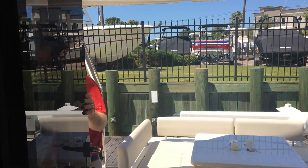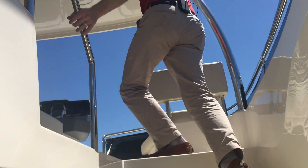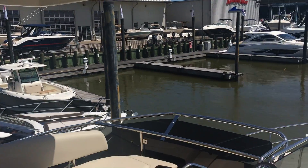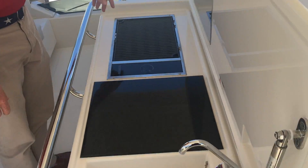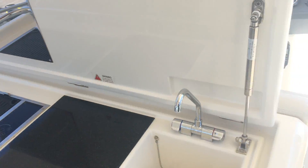We're going to work all our way up to the flybridge of this boat — another shining spot for the Aquila. Just a full hardtop, seating for all of our guests, friends, and family up here on the flybridge. All open air. We ordered this boat with a three-sided enclosure that we show without. You've got a full galley all the way up here on the flybridge with a grill, ice maker below, and a fresh water sink to wash off with.